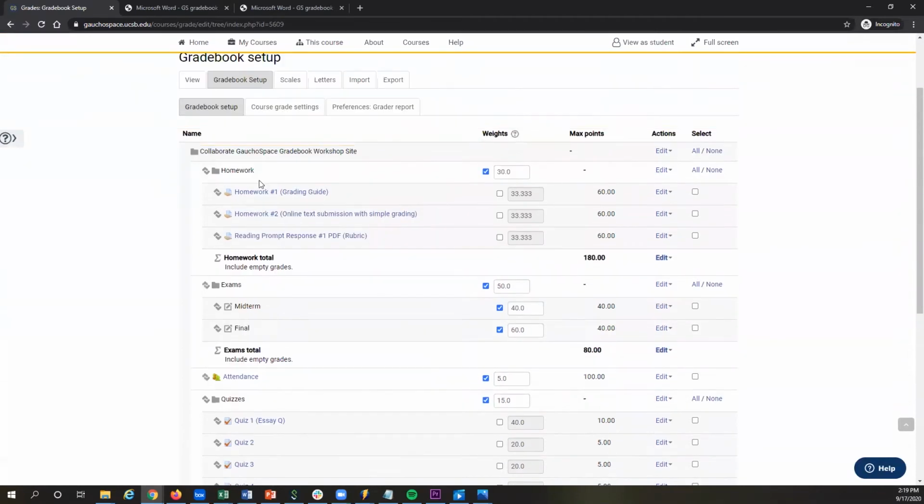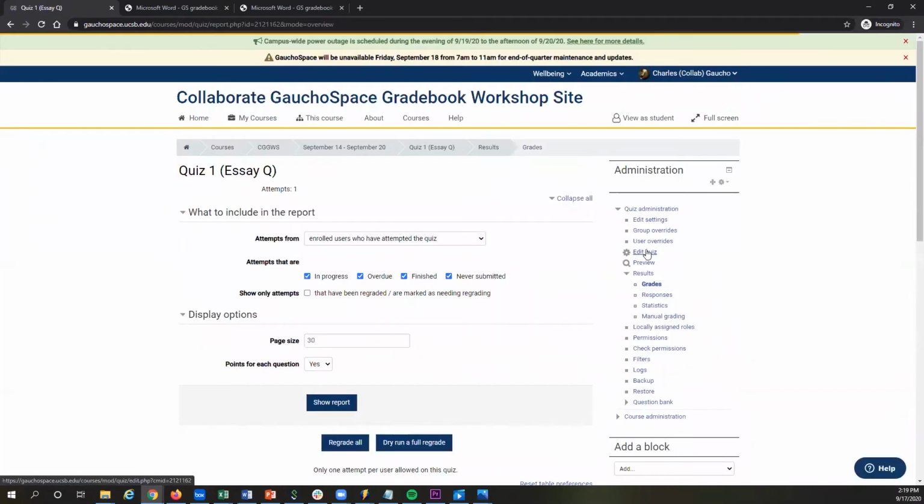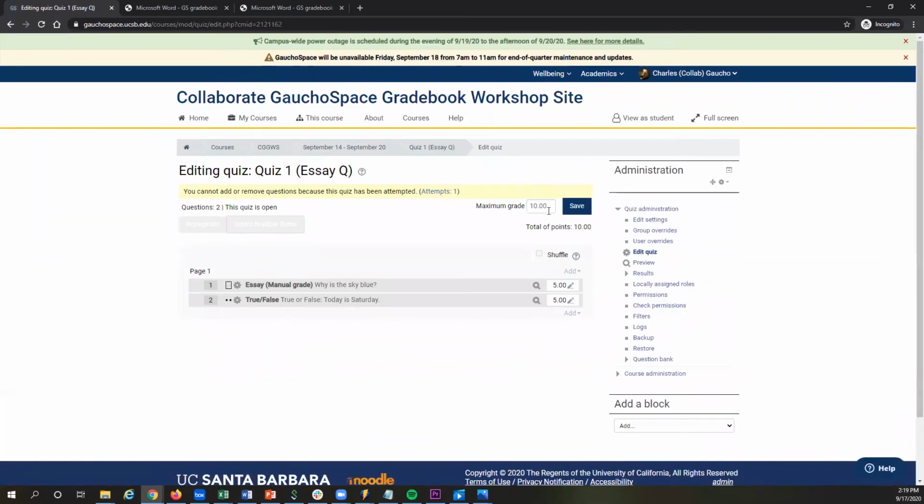I showed you how to change the maximum grade for an assignment up here. For a quiz, if you go into the quiz and then to edit quiz, this maximum grade is what you would want to change. Even though there are 2 questions that come to a total of 10 points, the maximum grade can be whatever you like, and it'll scale these 10 points within the quiz to this maximum grade. So if I wanted to make it out of 100, but I didn't have 100 points to make up the quiz, I could still have the maximum grade be 100, and that score is just going to scale up to 100.